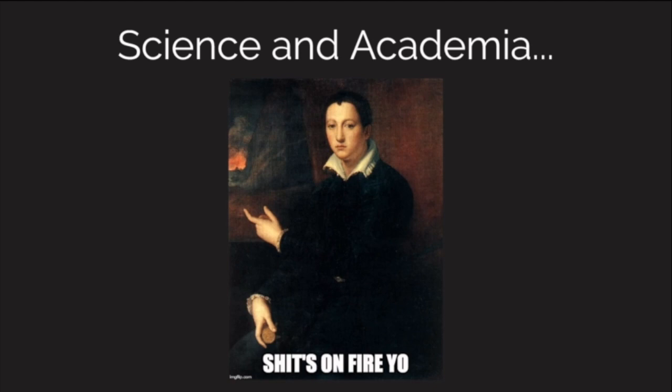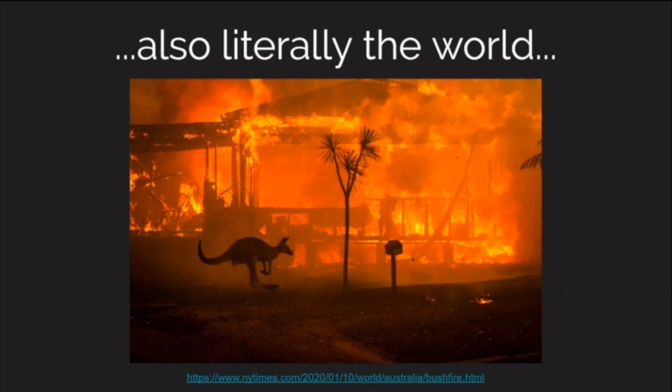People are overworked — I'm not quoting a lot of sources because this is not an academic talk, but we know this to be true. The incentives in academia are screwed up, there's a lot of malpractice, and a lot of things that we just don't do as robustly as we could. There's a lot we can fix in science and in the world. So thinking about open science as a hype versus concrete problems and challenges: as a community we should focus on solving these things, and being open is a way towards that — it's not a goal in itself.